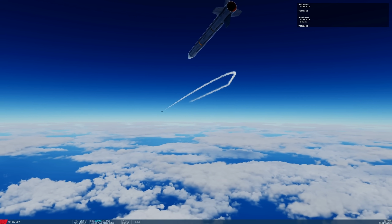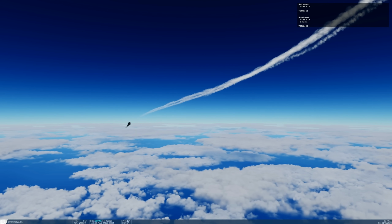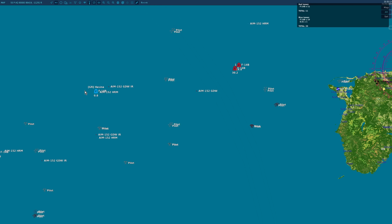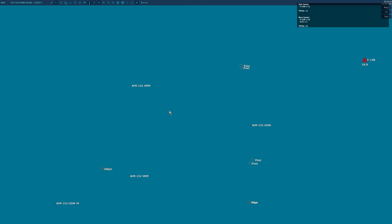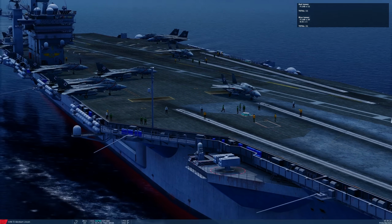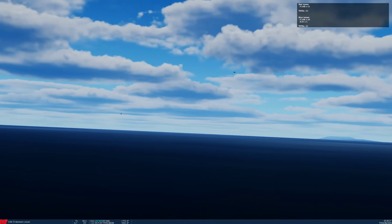It's going for a notch. Dumping his tanks. No good. Yassine's got an IR on him. Oh, bang! But he managed to get his missiles out. Will it do anything? Have a look at that carrier again. Yep. Oh, shit. Reds are taking off.